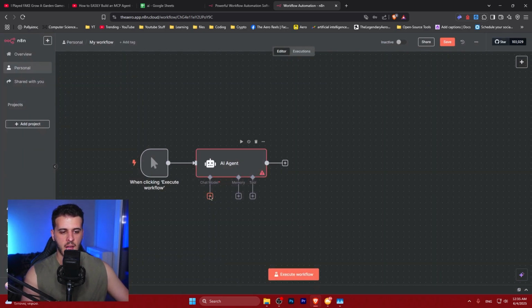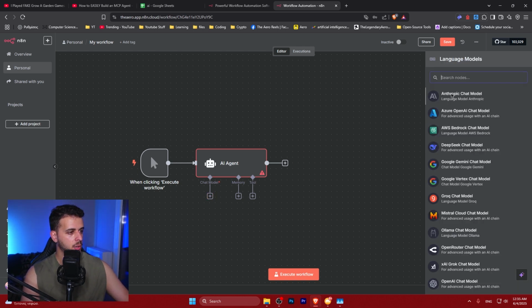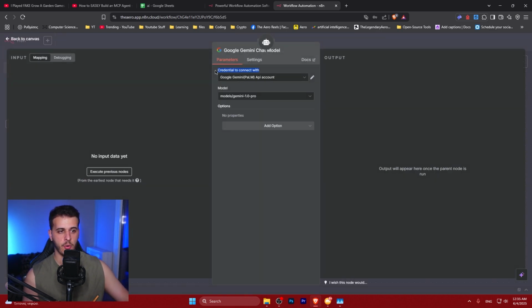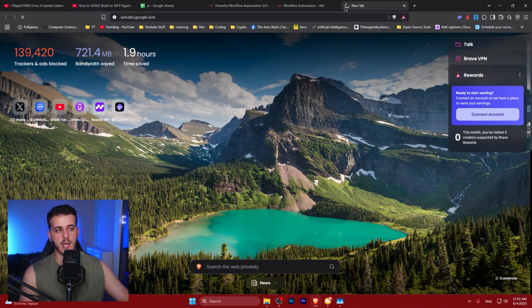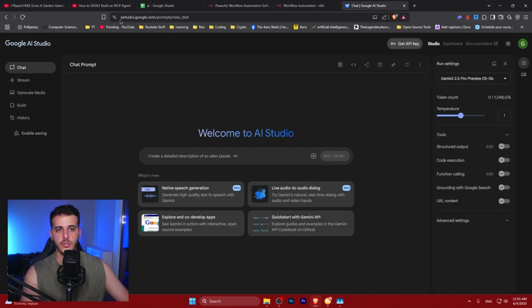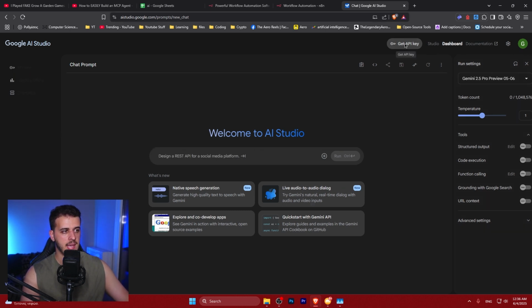And what we have to do is actually select the chat model, the AI model we want to use. So if you click on this plus icon, you will find loads of integrations. This is pretty insane. What I would suggest for a beginner is to go with the Google Gemini chat model. Why? Because they offer free API requests. So if you click that, you then have to connect your account. I already have connected an account. What you want to do is create a new credential. It will pre-fill the host, and here you will have to place the API key. So where you can get a Google API key to use free models, you should go to aistudio.google.com and click on Get API Key.